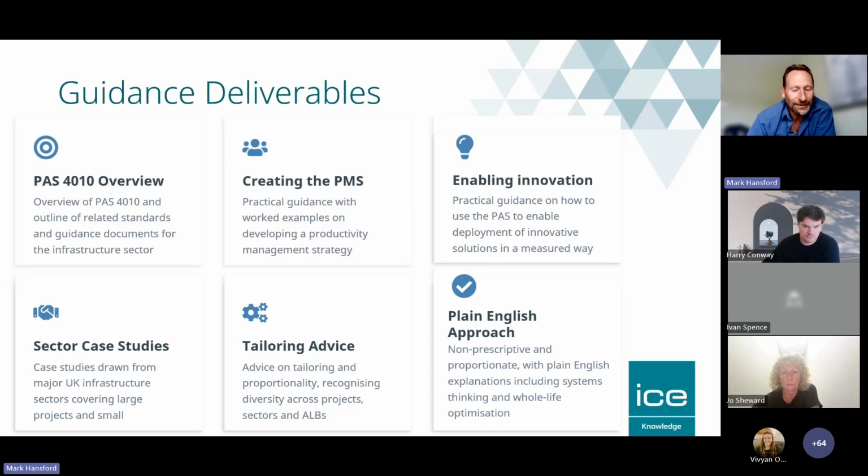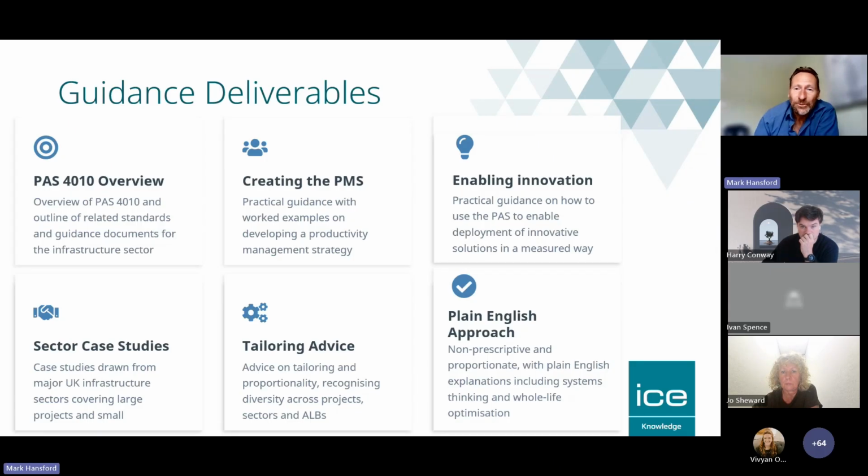And again, just like the standard, it's not introducing rigid methods for types of targets we need to set, types of data we need to collect, or things we need to measure. It just reinforces the principle that the PAS 4010 is there to be embedded into existing reporting, assurance, and audit functions. And it helps explain how to do that.